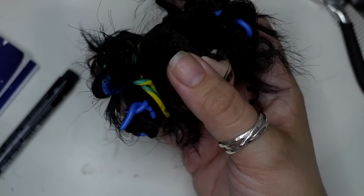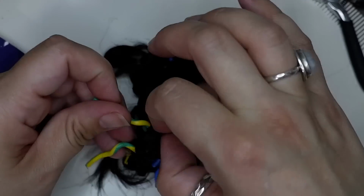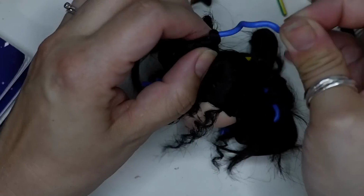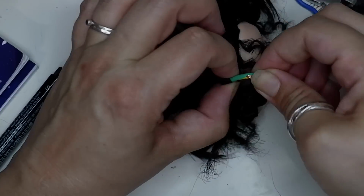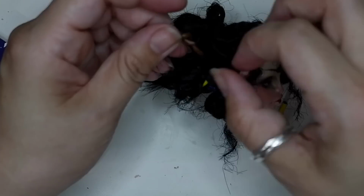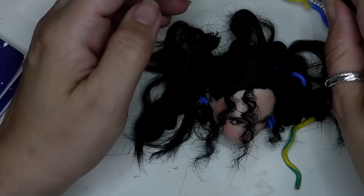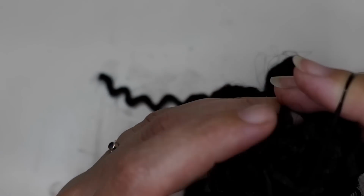Now we see if the curls have set. It's dried and now I'm going to try and unwind them all without pulling any of the hair out. And I think we can call this a success. I've spiraled the hair around the pigtail, a bit like a space bun, and just wrapping a loose elastic band around it and teasing some of the curls out to make it a bit more poofy.